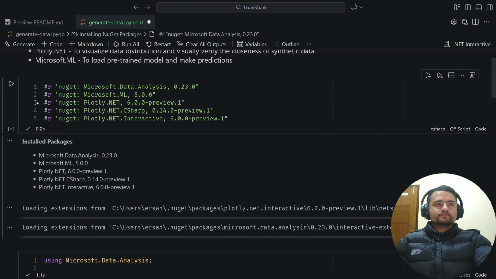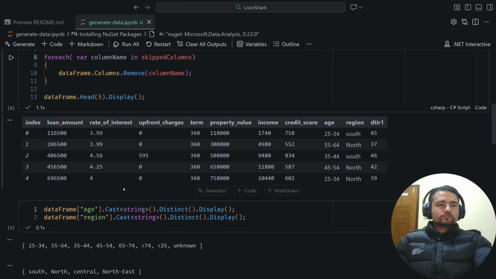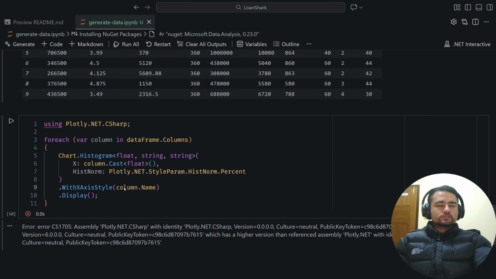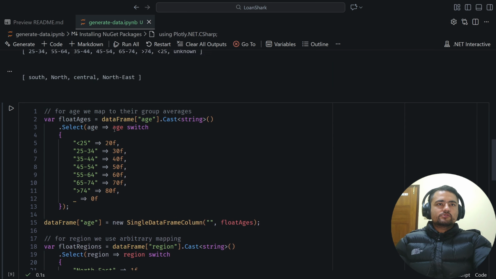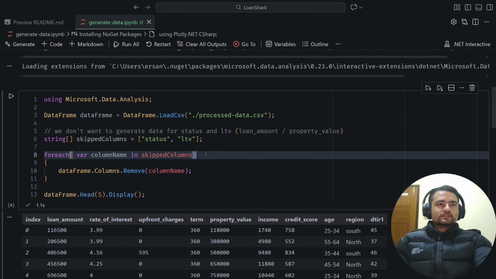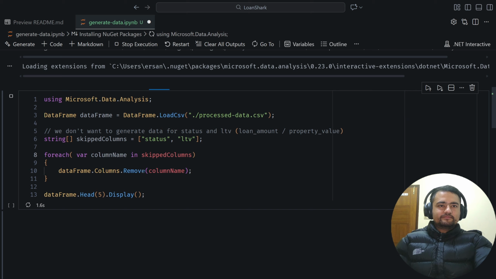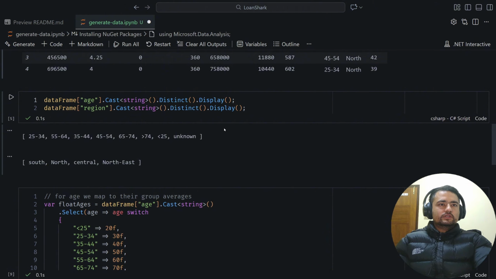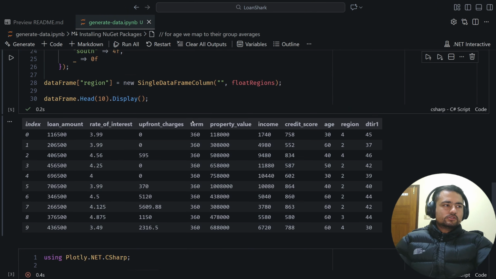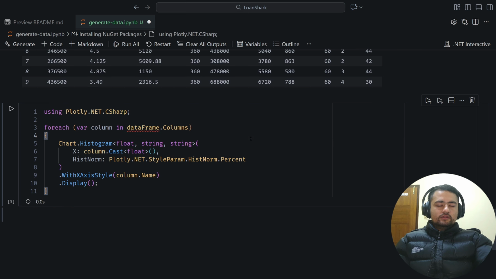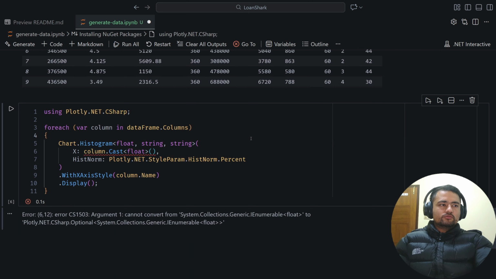Okay. Now it should be good to go. Oh, we don't have the data frame because we restarted the kernel. Okay, I don't think we need to run this. We need to run this. And hopefully this will work.